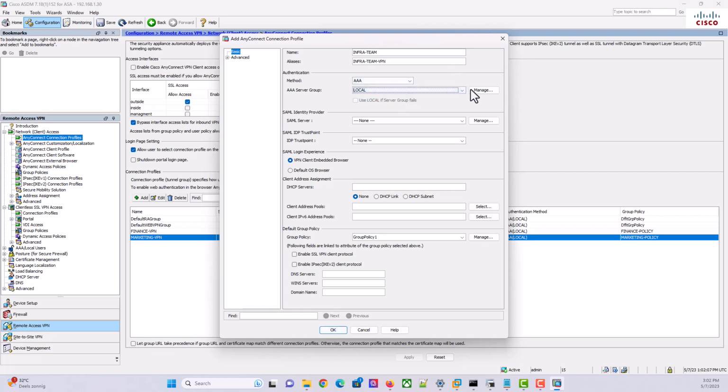So if you needed to point to a RADIUS server, I'm probably going to make a video on that in the future. Maybe I will need to spin up ISE and Active Directory, and then we just see how this thing works.